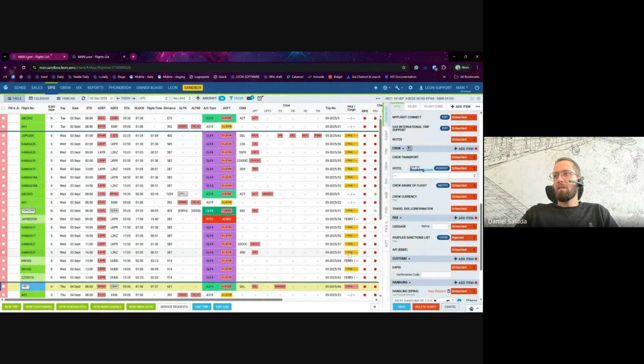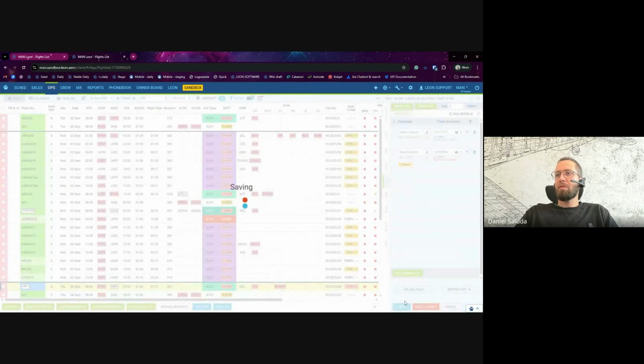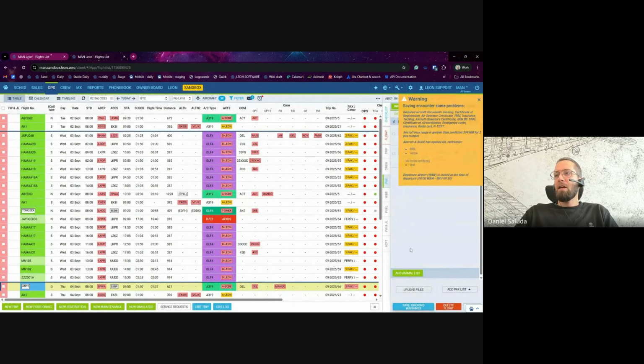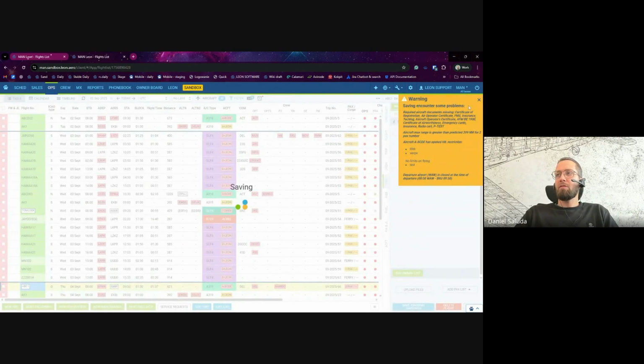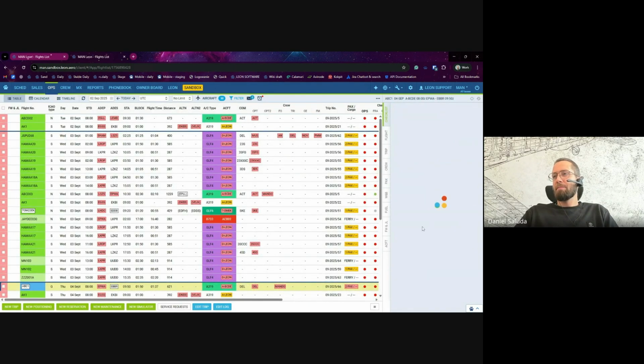Okay, and also if I apply the change, the status of the item will be updated for you. So still, the operator will be able to see that something is incorrect. If some passenger is removed from the flight, then of course there will be a need to recheck the sanctions list.